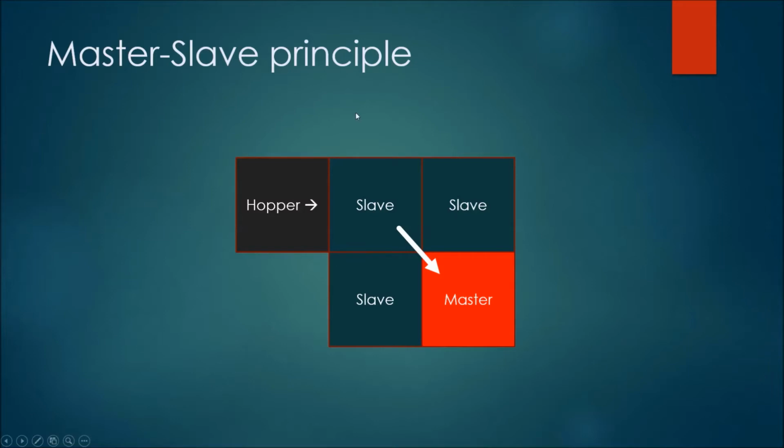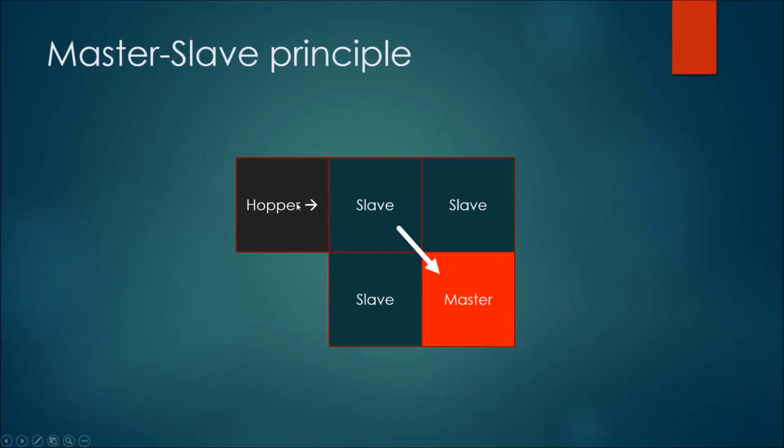It's used not only in multiblocks in Minecraft, but in this example we're going to use it as well. So the idea is that when you're interacting with a block with a hopper, and it's a slave, and it knows it is a slave, it will go to the master and forward the request, basically.